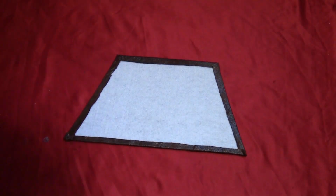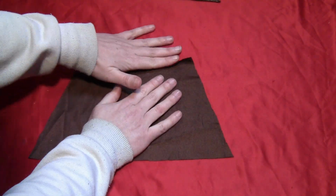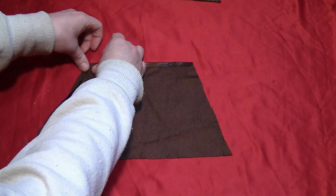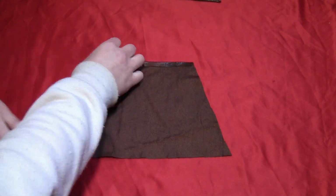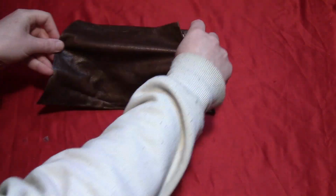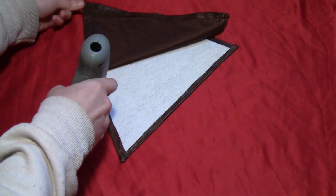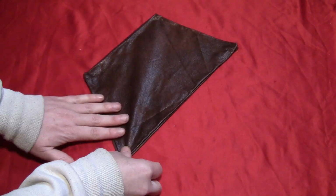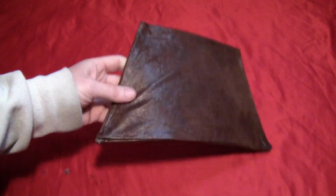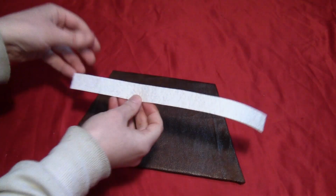just like that. And then cut another piece of fabric the same size as the other piece of fabric, so again a little bit bigger than the interfacing, and this time you're just folding the edges down onto themselves just like that. Go all the way around and then put a little bit of glue along the edge and stick that to the interfacing side of the other piece, and just keep going, putting a little bit of glue along the edges until you've got the whole thing glued down. So the interfacing should be covered on both sides, and again, it's got a nice weight to it with the interfacing inside.